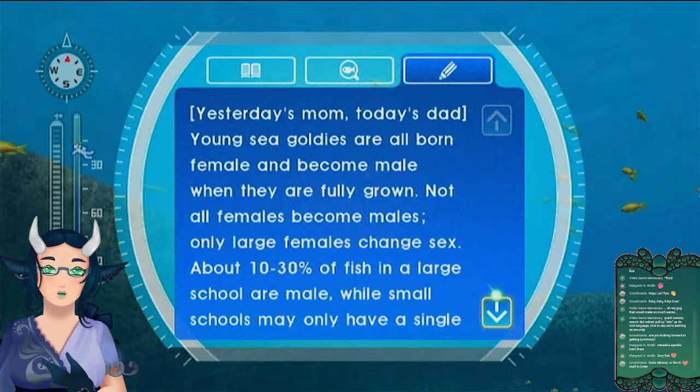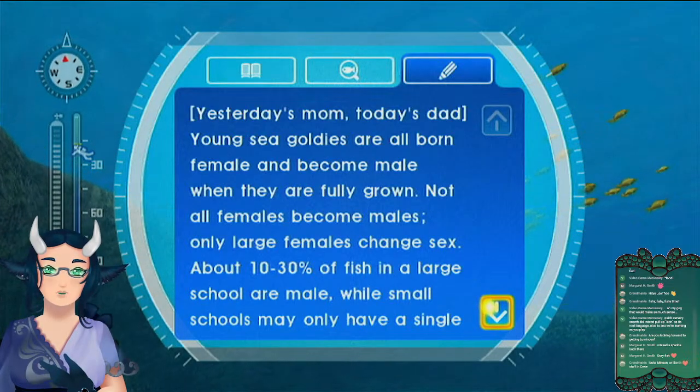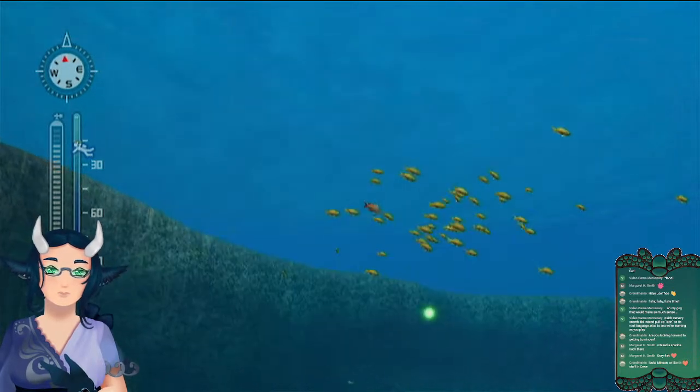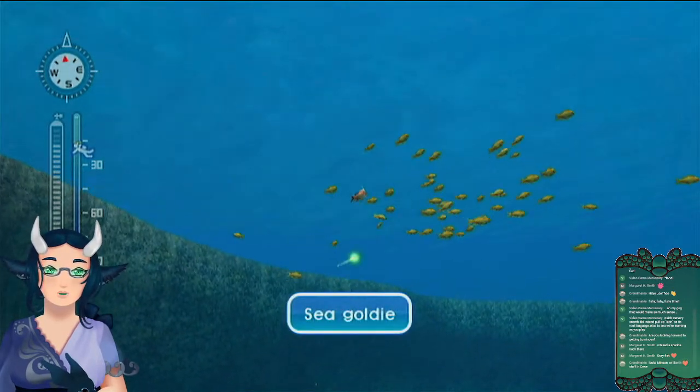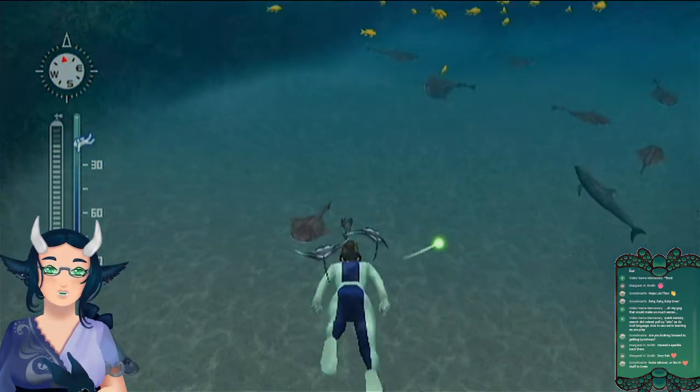Young seagullies are all born female and become male when they are fully grown. Not all females become males. Only large females change sex. About 10 to 30% of fish in a large school are male, while small schools may only have a single male.